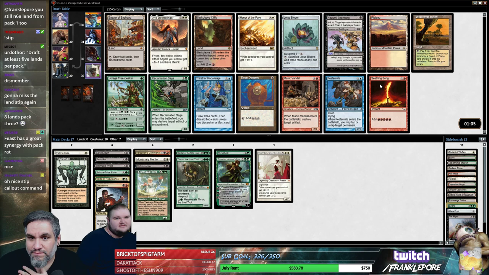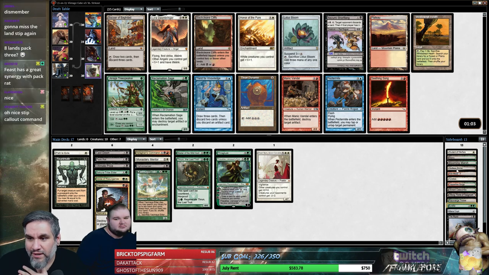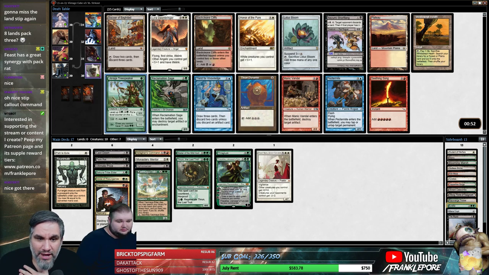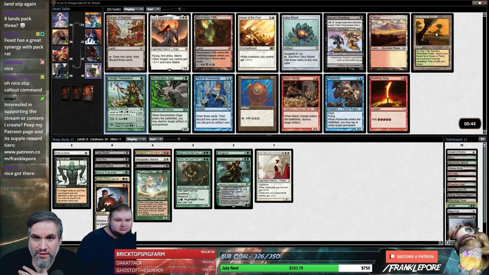Is Windswept Heath good for us? It can get a Gala Shrine or a Bayou. So, I think that's pretty good. I also like a Lyra. Dragon Tree Speaker's not bad. We're very heavy black-green, and we're splashing the white cards. You do a lot of white fixing, right? Yes. It's probably Windswept Heath, right? Yeah.